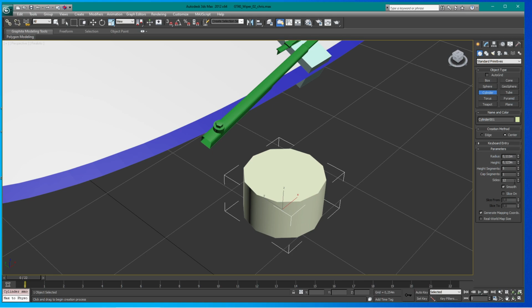I use 12 sides and 6 height segments. Yes, it should be okay.